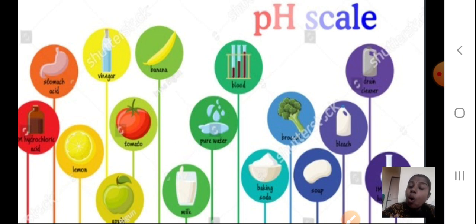Are these all similar to each other, students? No, they are not similar to each other, right? Why? Because they all have different properties. All of them can be acidic, basic, or neutral. We can also say they can be acidic, basic, or salts. So in this chapter, students, we are going to study about these salts which you use in your daily life, and we are going to study some of their properties. Okay, so shall we start?